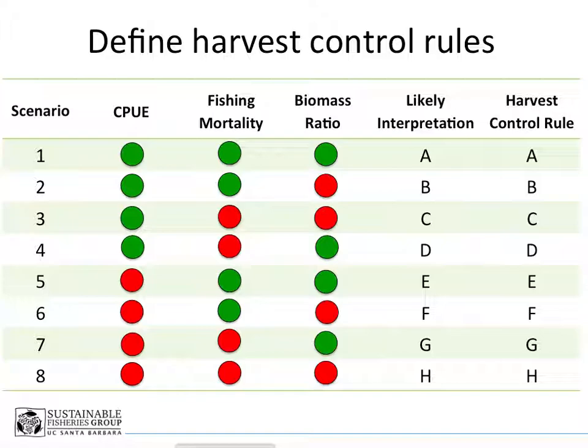Now, this can be a challenging step and often requires a lot of discussion between stakeholders, because it's often possible that you'll have indicators saying conflicting messages. This is okay though. The AFAM Toolkit guidance document provides several examples of how to think about conflicting indicators and how you might interpret this. And importantly, it's also really critical to rely on local knowledge, because often fishers will understand why certain indicators might be conflicting with each other.